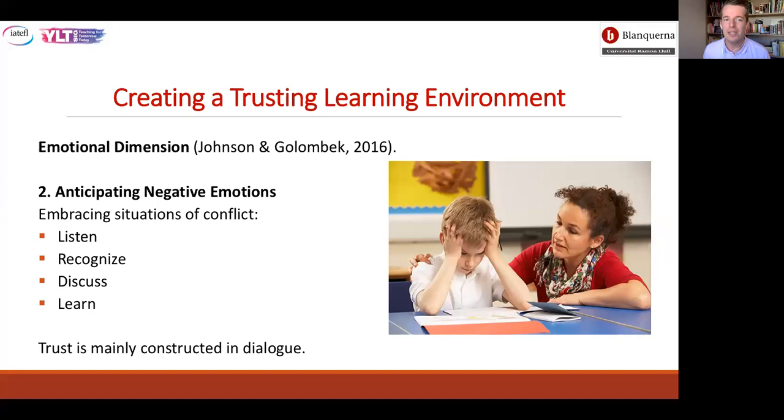Another aspect would be the emotional dimension, to be precise, anticipating negative emotions. Not negative emotions from the students, which is well discussed in research, but anticipating our own negative emotions as teachers. Sometimes situations in the secondary classroom can be nerve-wracking and can make you feel angry and make you want to, well, those of you who teach, you know. Instead of immediately transmitting this anger, try to embrace these situations of conflict and open a dialogue with the student.